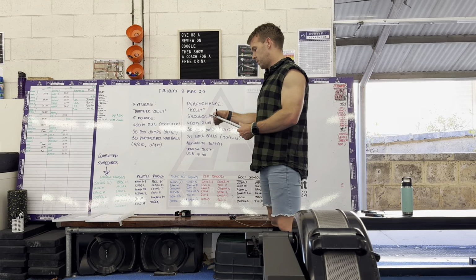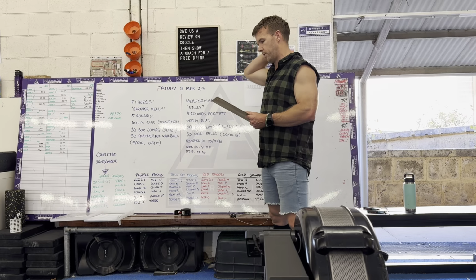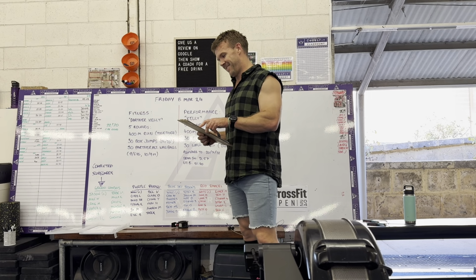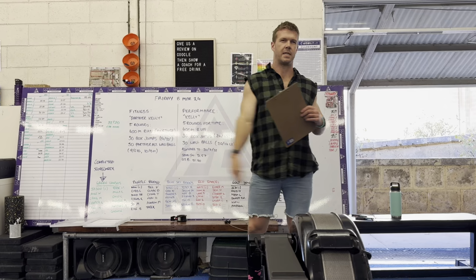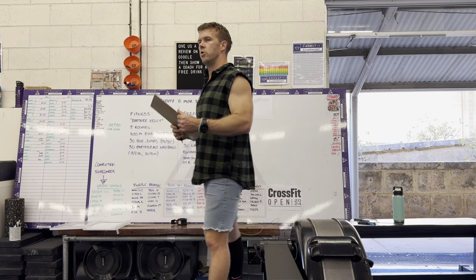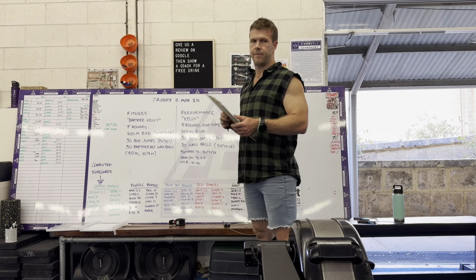24.2, a 20-minute AMRAP, 300-meter rows. That's the same for everyone, on International Women's Day as well, same distance. Then 10 deadlifts. We've got the guys' bars here, girls out. I think it's even. There might be 1 or 2 heats where we've got an additional, so you may just need to get another bar out, but we'll see how we go. And then 50 double unders.